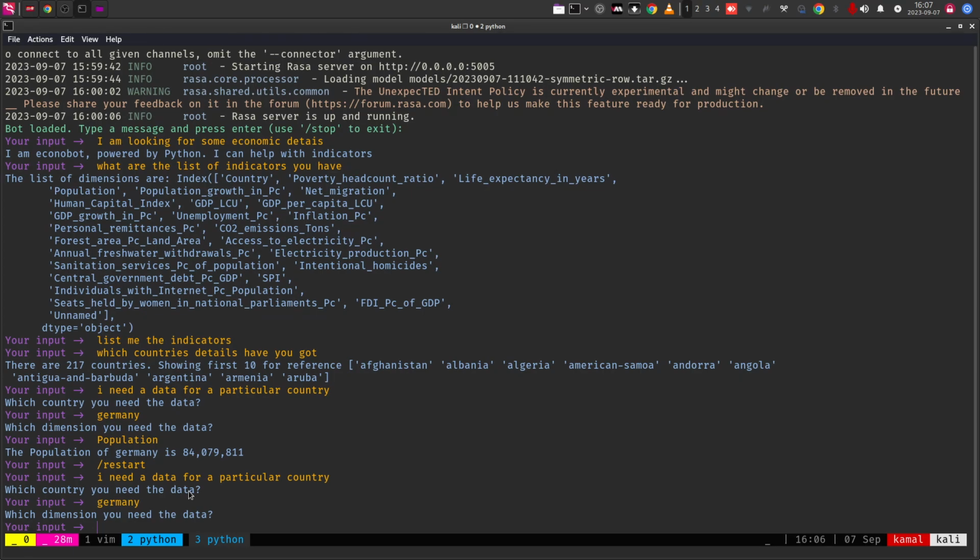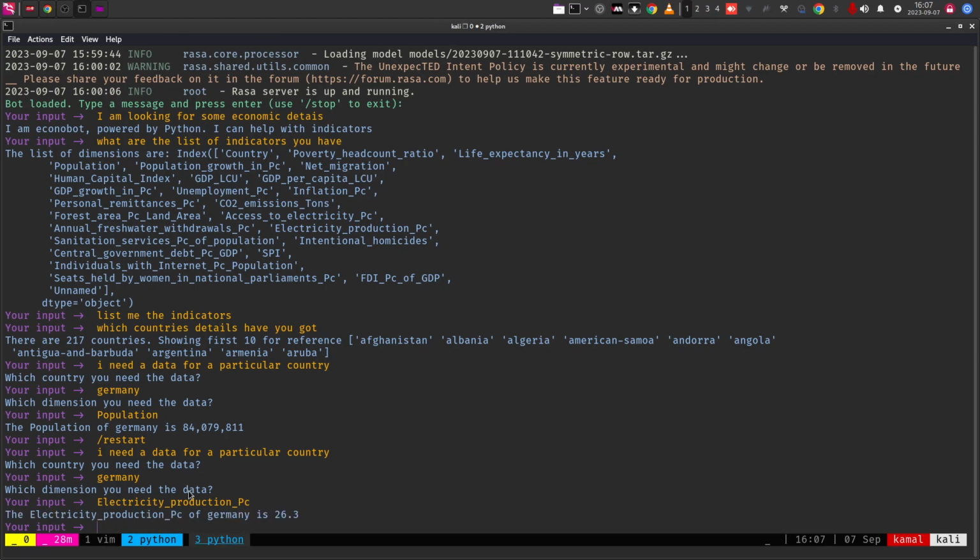Or let us make it simple, let us say electricity production PC. As you can see here, I am maintaining the exact case of the indicator.